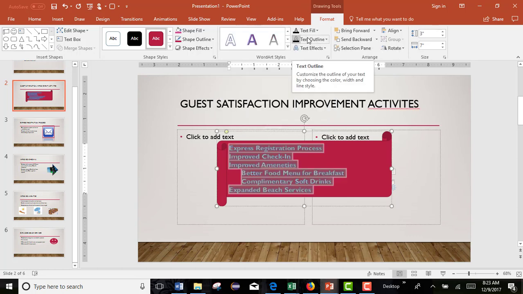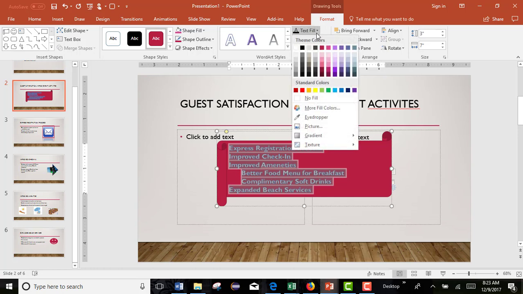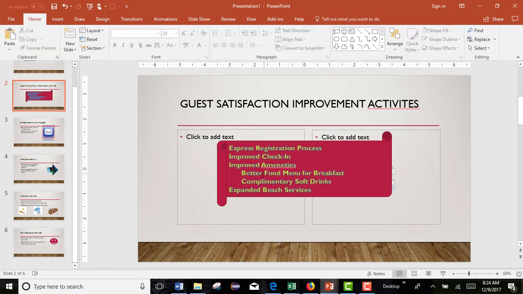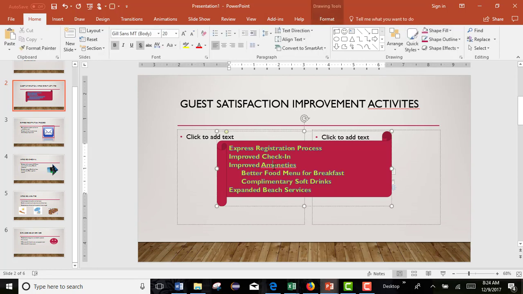Okay, and I decide, well, I want to change the fill color of that. So I'm going to go to Text Fill, and I decide I want to change it to maybe yellow. Okay. Now if I click off of it, I can see that I've inserted the scroll, I took the text from here, I pasted it into there, and then I changed it to be Word Art, and I changed the fill color of it. You see there's a spell check here, which is driving me crazy, but that's something that it'll probably have us fix later, but I need to fix it now.